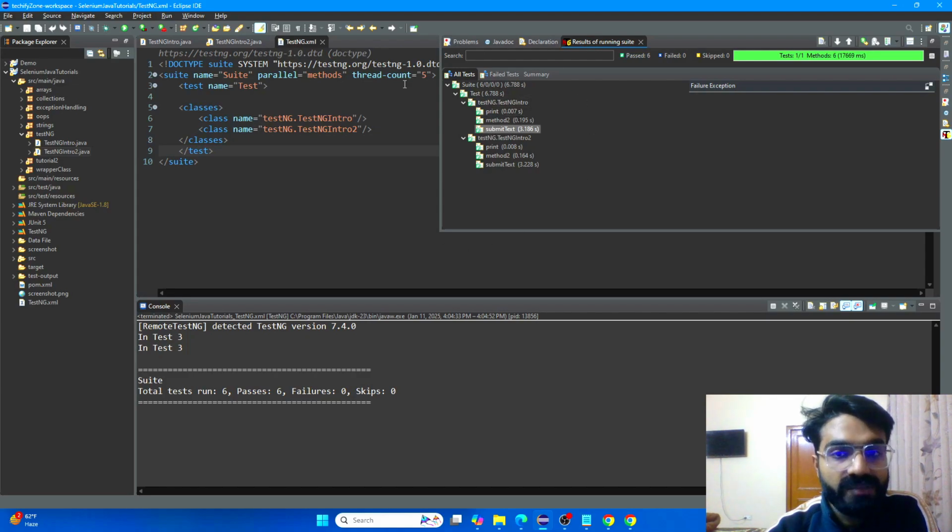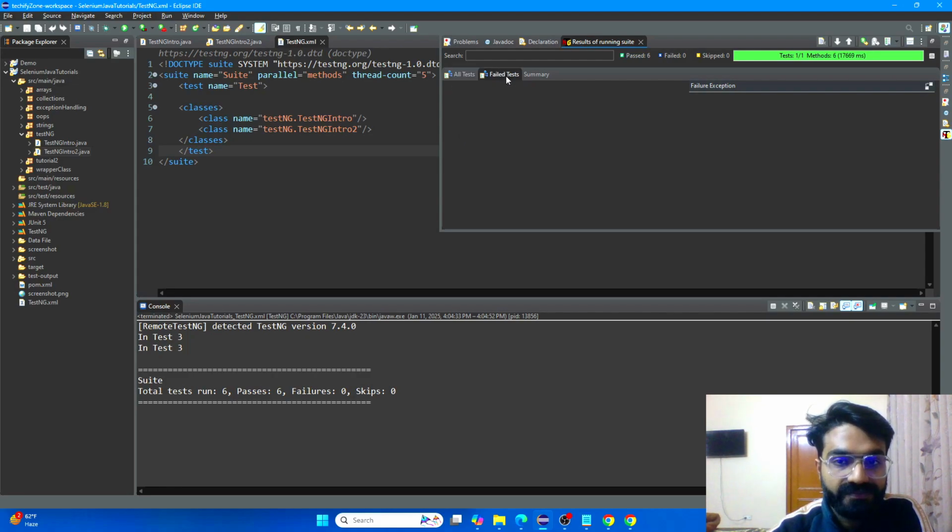Because this reporting actually doesn't use the priority order. Reporting goes ahead with your number of seconds. See, 0.007 seconds, 0.195 seconds, 3.186 seconds, which means that as per your performance, it's using this order. In the reporting, you will see that order.